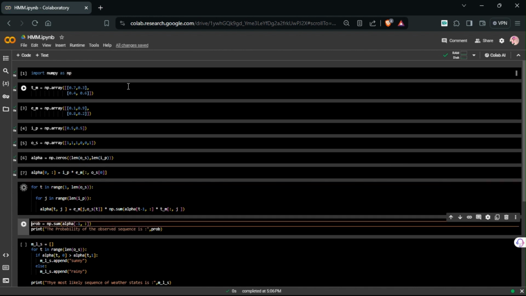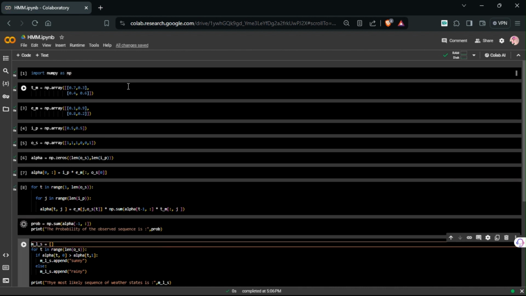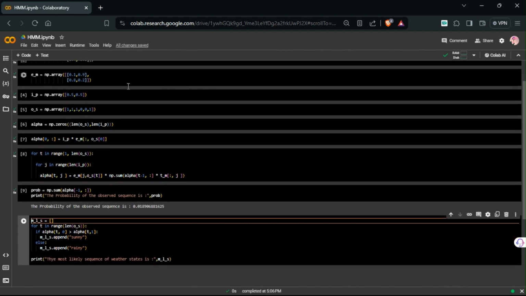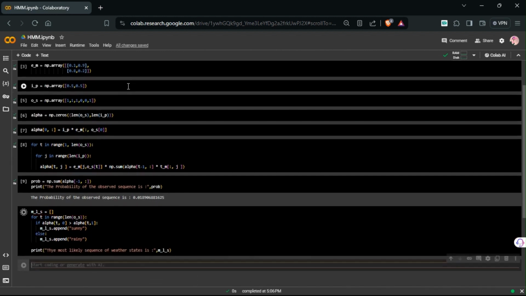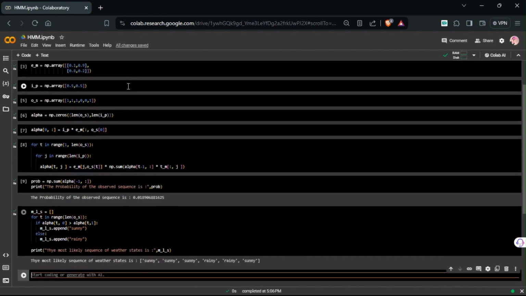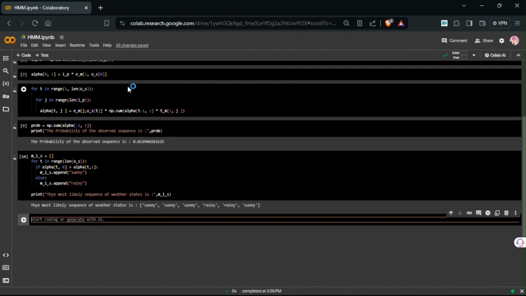Store the computed forward probabilities in the alpha array itself. Later on, we'll print them. Printing the probability of the observed sequence computed using the forward algorithm determines the most likely sequence of hidden states corresponding to the observed sequence.